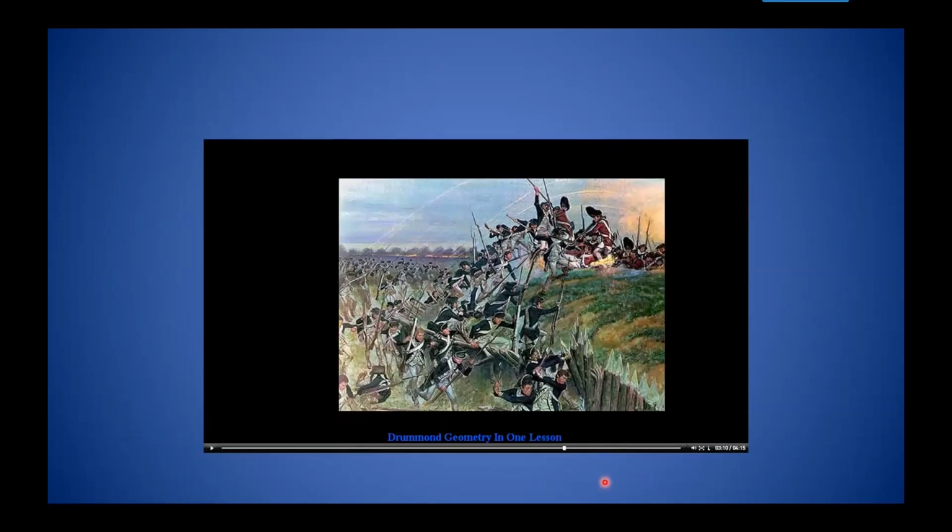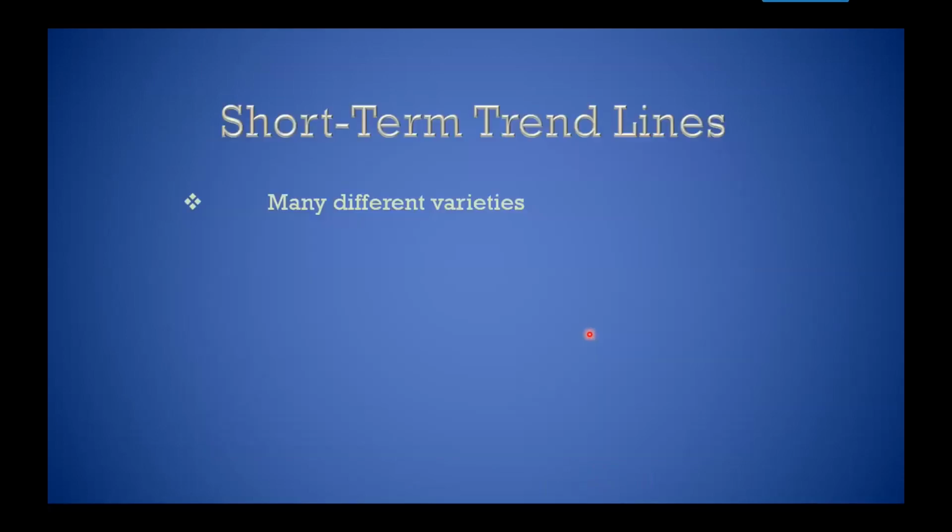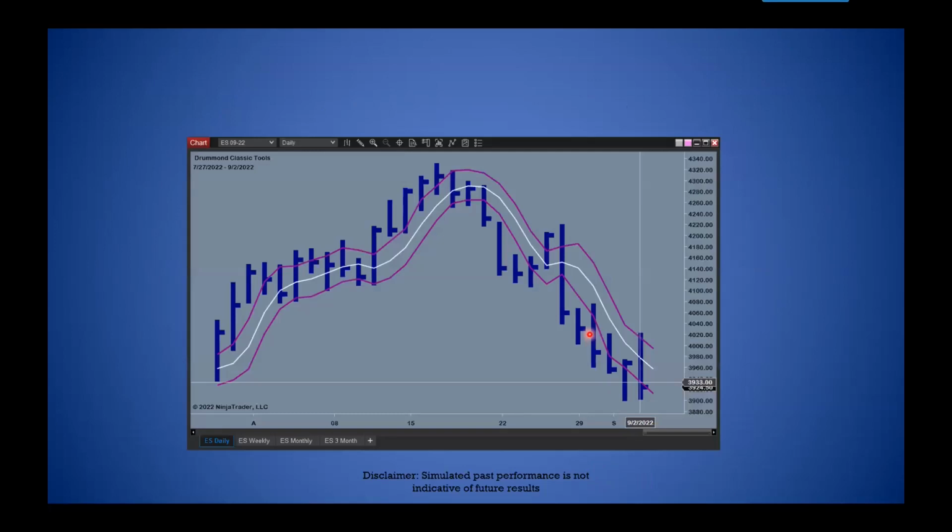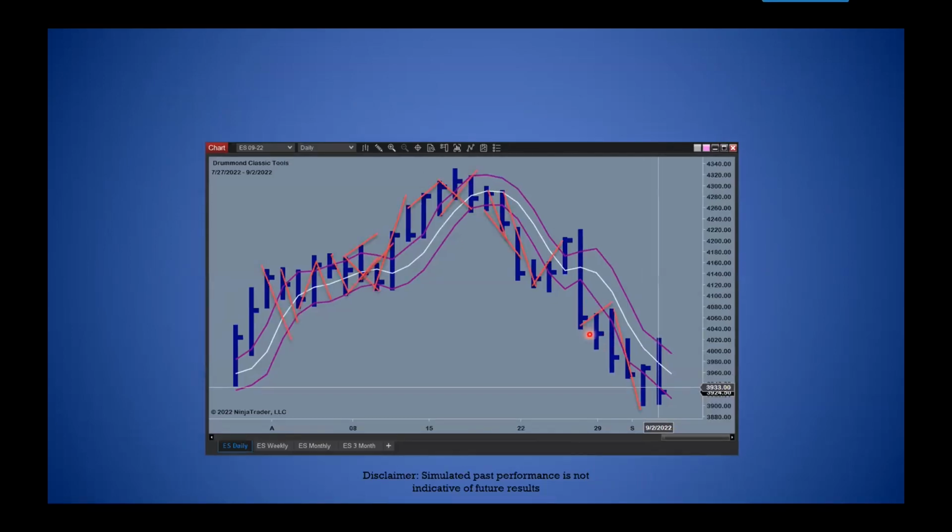Okay, I'm going to have to speed up here and move along. So I'm just going to start flying. You know, energy of the markets is similar to hand-to-hand combat. Then we also add short-term trend lines here to help us define support and resistance. There are many different varieties of these, but this line, for example, starts at the bottom, goes to the top, and ends up at the top. And that is actually a resistance area, and we would know that ahead of the bar being formed.